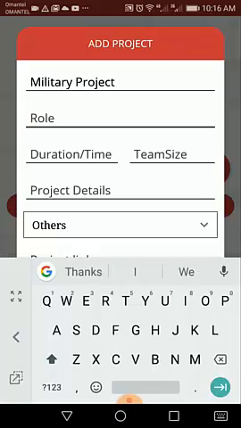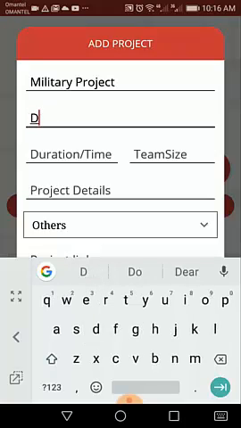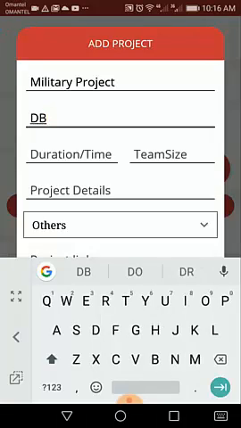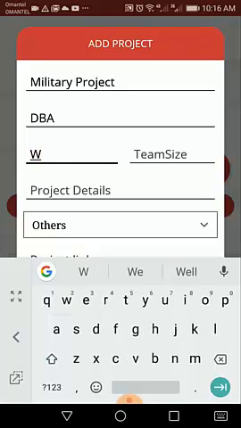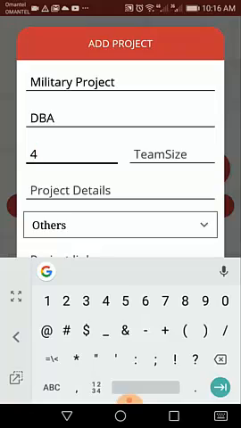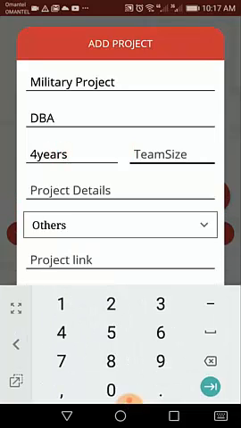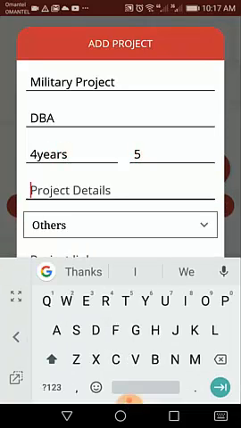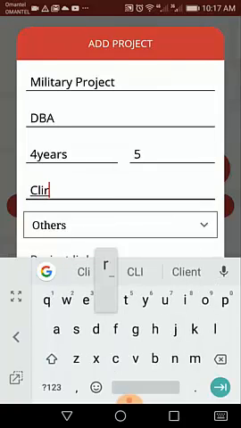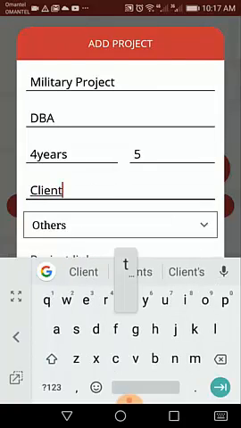For example, role, as you work as DBA, duration time, for example, you work on 4 years. Team size was around 5, project detail, client server application, for example, right?